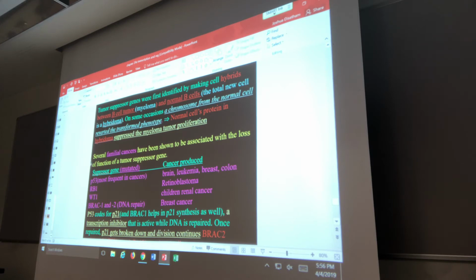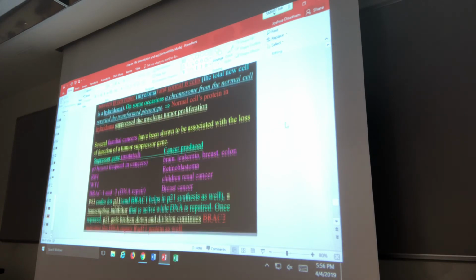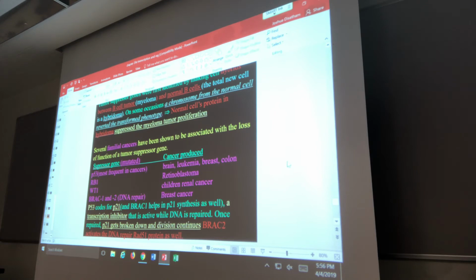Okay, so some biology stuff. Let me point out some cool things here. Probably more important for the MCAT than for this class, and maybe if you're taking a cancer course in the future. This slide describes a set of genes called tumor suppressor genes. These are special genes whose main job is that if they are working, they prevent the development of cancer. That's why they're called tumor suppressor genes. A lot of them are transcription factors that regulate the cell cycle.